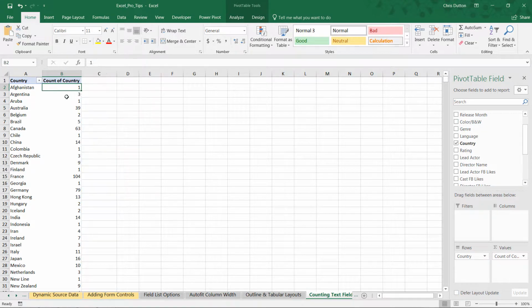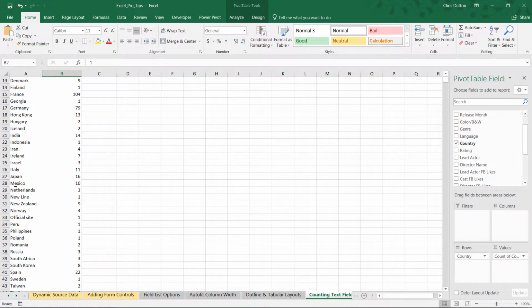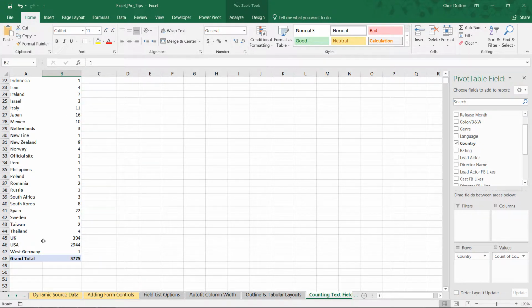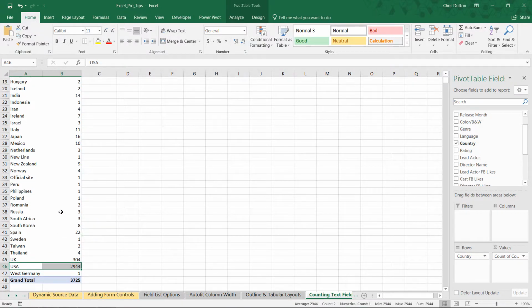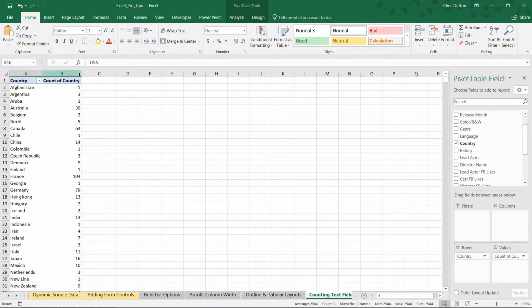And there you go. So now these counts are basically telling me the number of times this country appeared in the rows of my source data. So Afghanistan appeared one time, Australia 39, France 104. And now knowing my source data, because my source data is at the title level, I can interpret this count of country as the number of titles that were produced by each of these countries in column A. So as we scroll through, I see USA makes up the vast majority, 2,944 titles or rows in my data set. And I can adjust or modify this count just like any other numerical value.